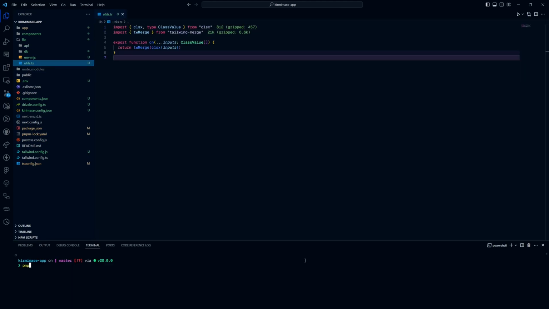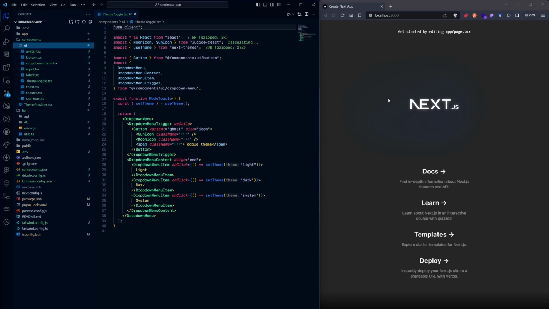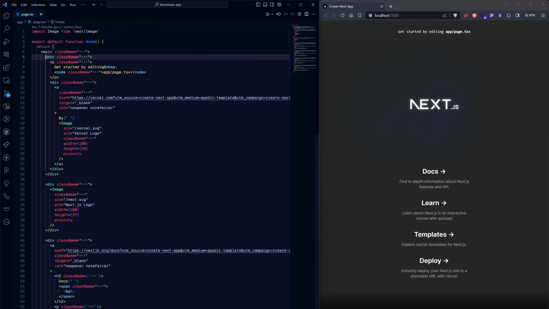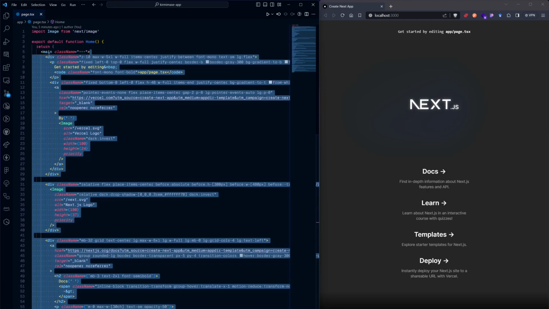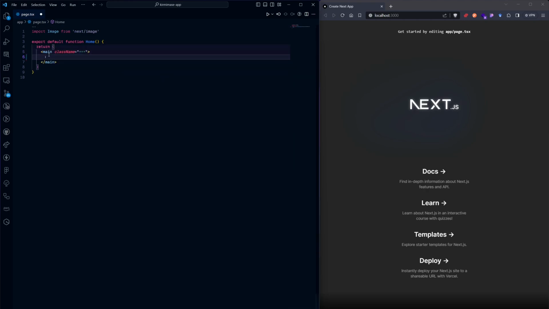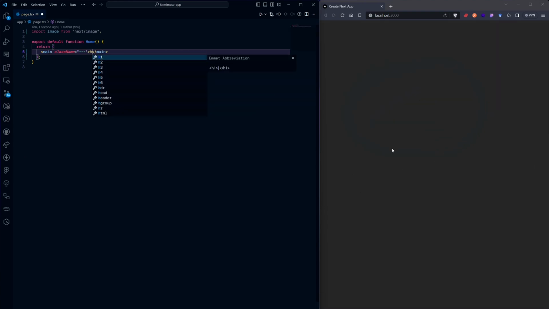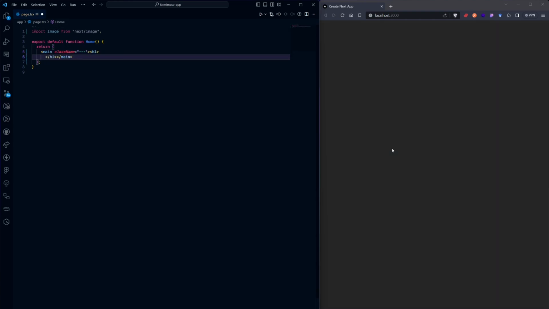I'll go ahead and spin up a dev server with pnpm dev, and it just creates the Next.js boilerplate. I'm going to get rid of it right now, and for now just get rid of everything in between. There you go. I hit save, just blank gray. I'll create an h1 tag that says hello, and there you have hello. I'll adjust the padding because it looks too big, so we're gonna make this 16. There you go. Items center, justify between.